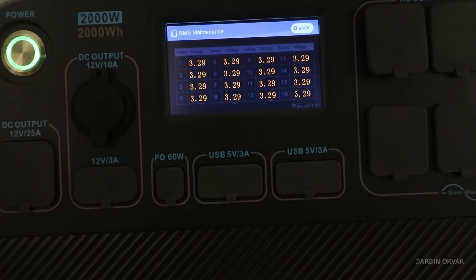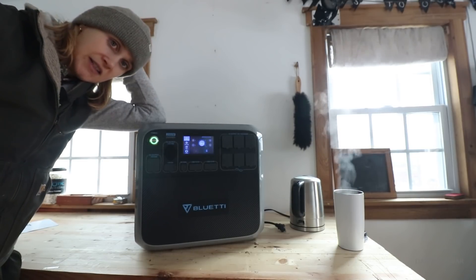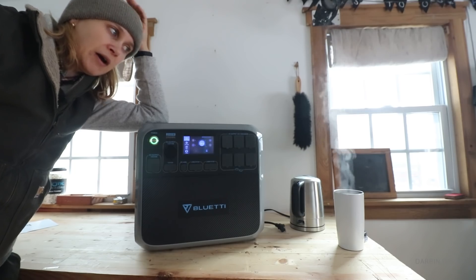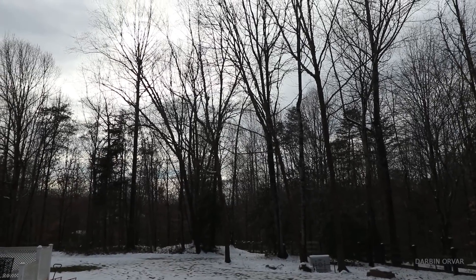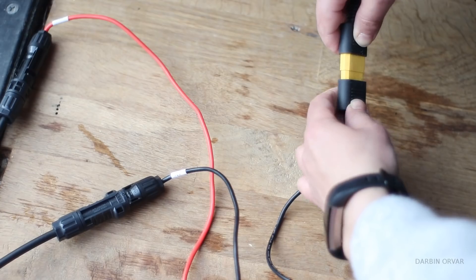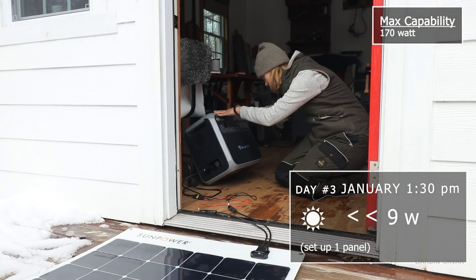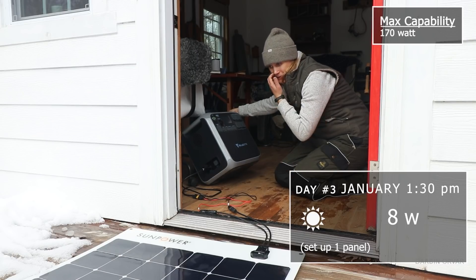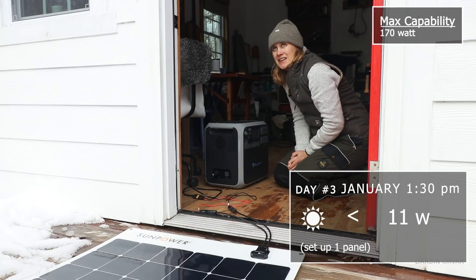Here you have all the individual cells in the battery, down to 92%. Today is not really sunny, but it is snowy and bright outside, so let's plug in a panel and see if we're getting any power. I'm getting about between 6 and 12 watts in. These are 170 watt panels and we have 6 of them — if conditions were right I'd get 60 watts right now, but it's cloudy.